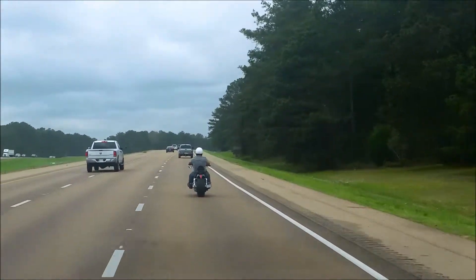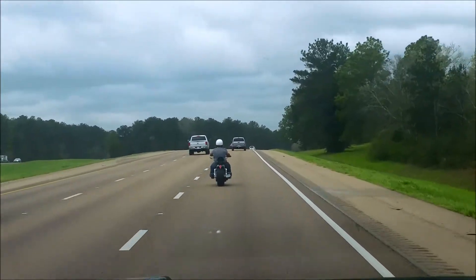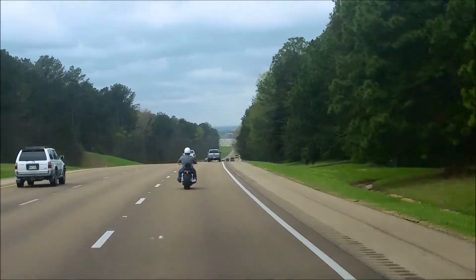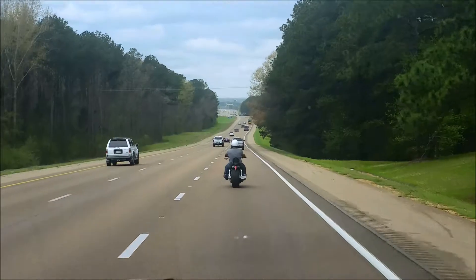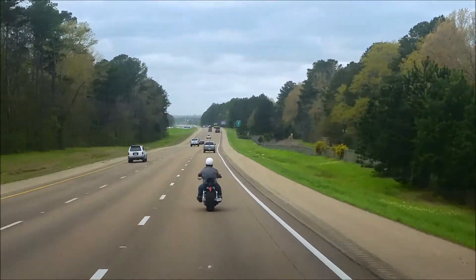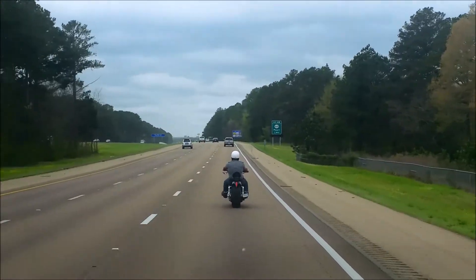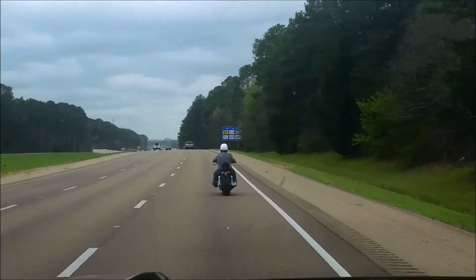If you want to fly in and ride it home, you can — we'll pick you up at the airport, no extra charge, bring it back to our place, do the paperwork, and let you get after it. Or if you want to have it shipped, you can. There won't be any hidden surprises when it shows up — it's going to look in person just like it does in the pictures. Buy with confidence: you've watched this video and looked at the pictures, you know everything there is to know about it. We can't find any flaws on it — it's just that nice of a bike. If you have any questions or want to make an offer, give us a call at 601-218-1223. We appreciate you watching our video and look forward to seeing you here in Jackson, Mississippi. Thank you.